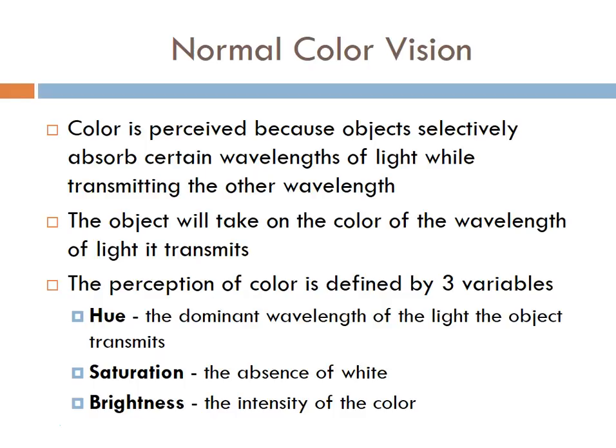It's absorbing something else. The perception of color, and we won't talk too much about this, but just so we can say we touched on it, is defined by three variables: the hue, the saturation, the brightness. We could go into excruciating detail and talk about different color models and things like that. For the sake of this lecture, I don't think that's necessary. I just want to give you some basic terms and basic review about light and energy and color vision. So just remember those three terms: hue, saturation, brightness. Those are the three variables that define color.